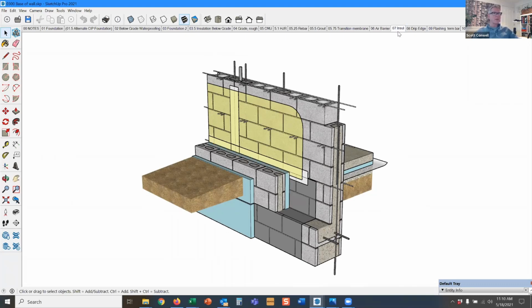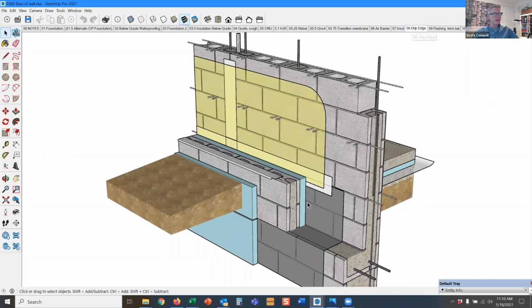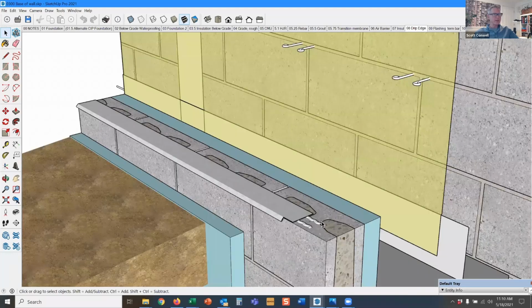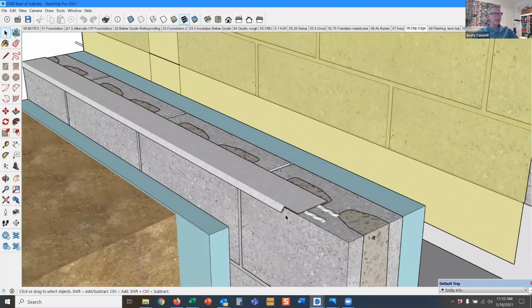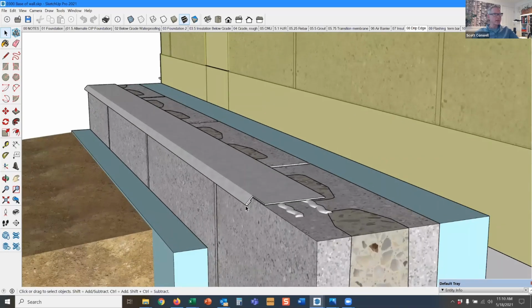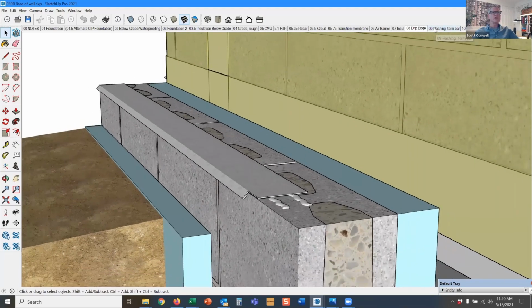All right, next we have the insulation. Then we have the drip edge come in. So now we're starting to talk about the flashing. This example shows a stainless steel drip edge that's adhered with a couple of beads of adhesive. It's got a hemmed edge so that it's nice and straight and it doesn't cut you. You've got that smooth edge. And this will engage with the through wall flashing, which we'll see in a moment.